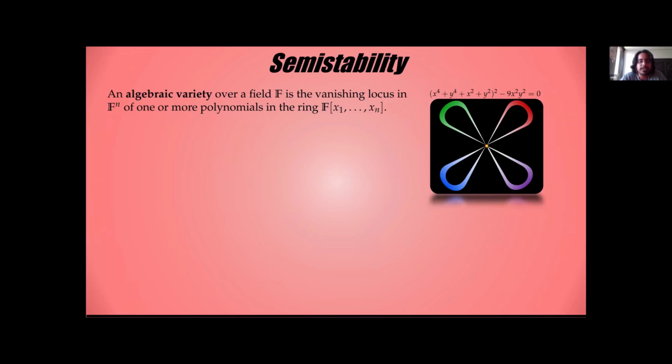So we start with algebraic geometry, which is the study of algebraic varieties. An algebraic variety, for our purposes here, you take a field. For us, it'll always be the real or complex numbers, and then you look at polynomials over that field, and wherever that polynomial vanishes, that's an algebraic variety. So the picture over here has this degree 8 polynomial associated with it. It's a very pretty picture. And this is the zero set in R^2 of this polynomial.